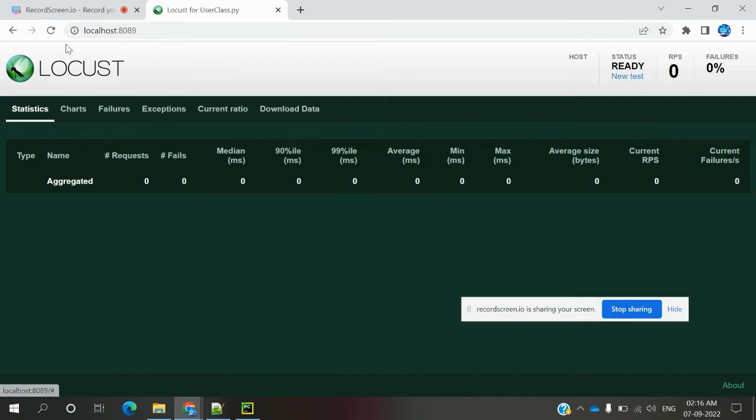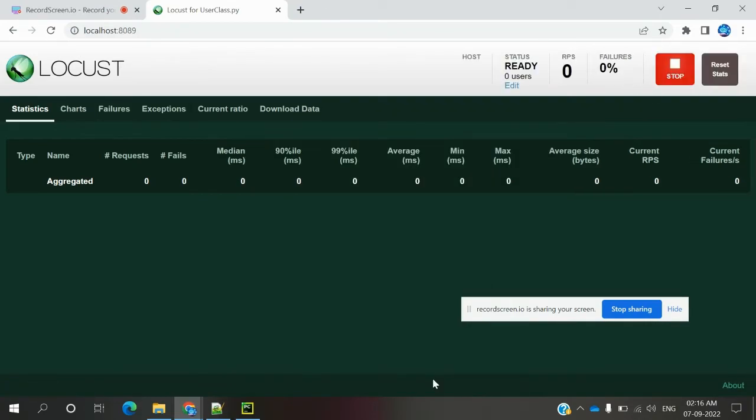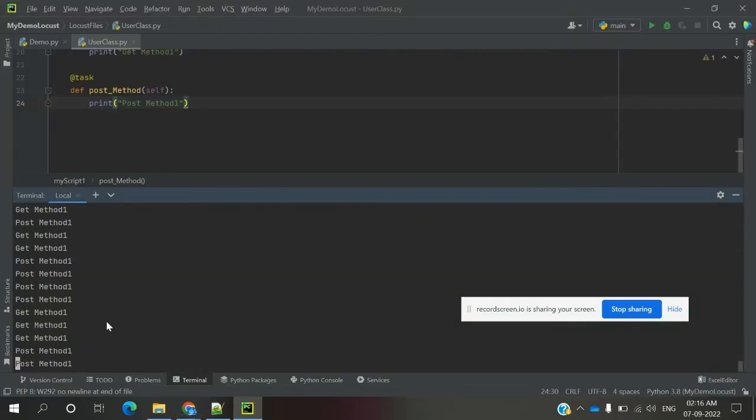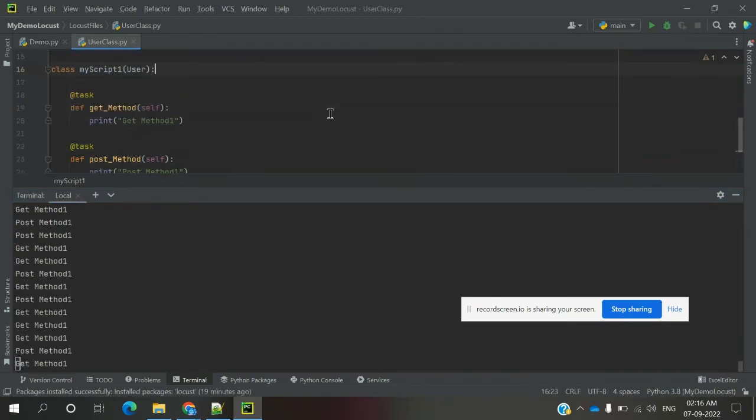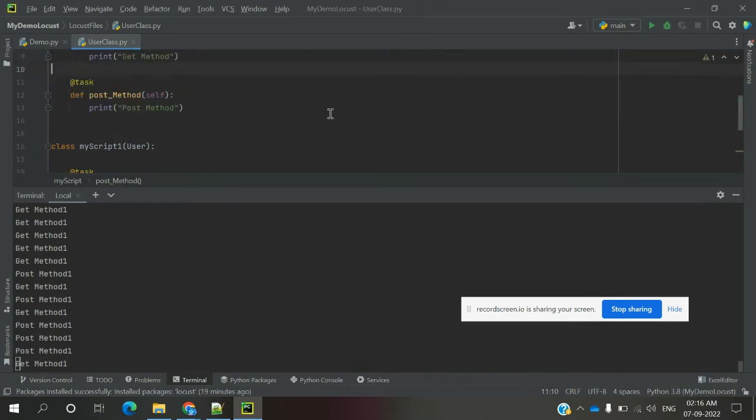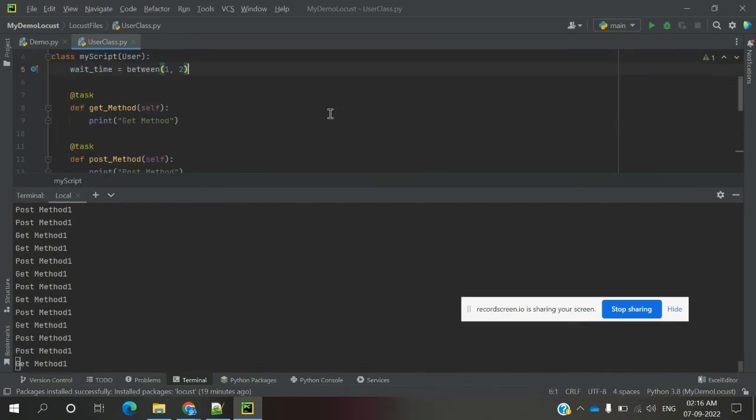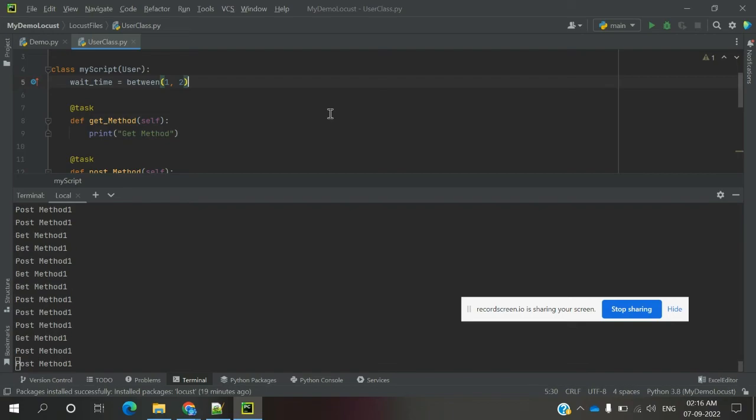Open again new set, and I'm going to use 2 ramp ups only. Once that is open, then you can see now again it is going very fast because we have not used any wait in the second class, but we used it here, correct?